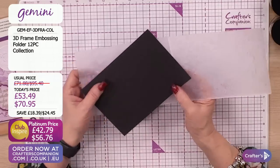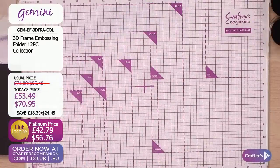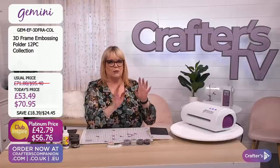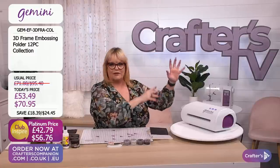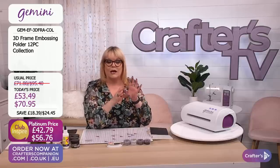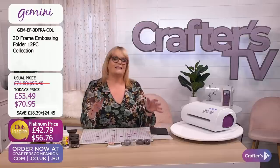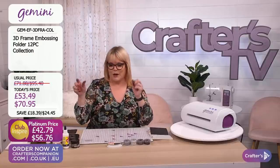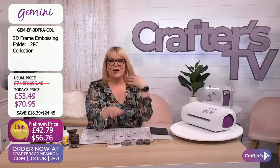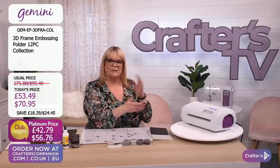Now I'm going to use a few different things here. Mixed media, everybody talks about mixed media. I know Jan will agree with me when I say that people think mixed media and they think straight away of big portraits, canvases and big pieces with everything thrown on it, getting all messy. Mixed media just means you're mixing medias. You're using multiple different medias, whether it be inks with gilding waxes, with embossing powders. You're using different mediums, and that's what mixed media means.